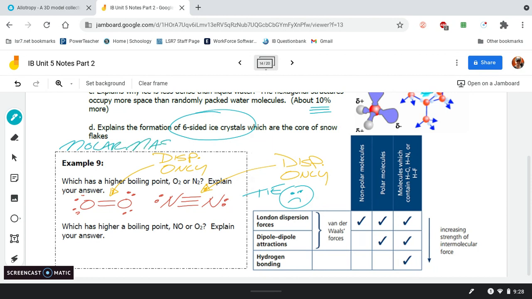The bigger molar mass is going to win ties. So, when I say molar mass, just add them up on the periodic table. So this would weigh about 32, oxygen, they're each 16. And this one, these guys are 14s, so it's going to weigh about 28. So, if you had to pick one, you would go with this one over here because it weighs more.